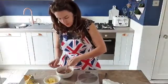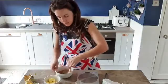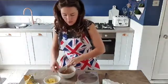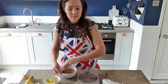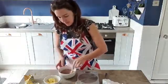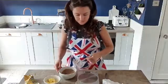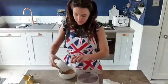And then we're going to add our butter and mix it into a very strange brown kind of spread. That's all I can describe it as, that's what it is. Right, mixing the cinnamon and the sugar together. And then I'm going to put the butter in there.